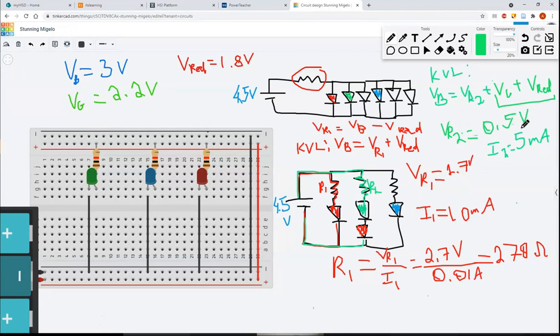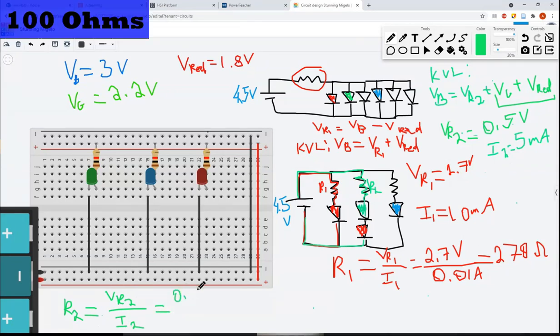So we have 0.5 volts divided by 5 milliamps, and we can easily find our resistor. The voltage drop of R2 divided by I2. Why don't you guys tell me what that is? So what you have is 0.5 divided by 0.005. This is, of course, 100 if you put this into a calculator.